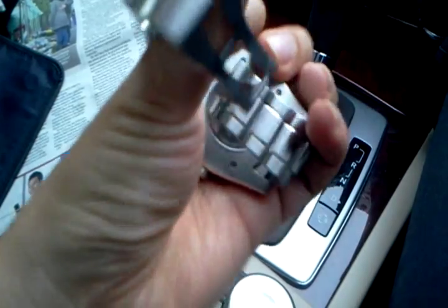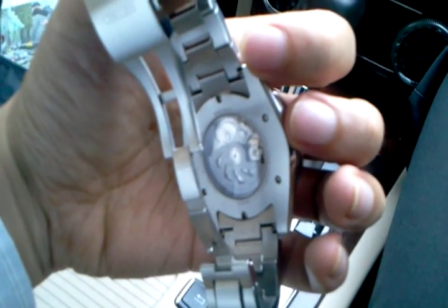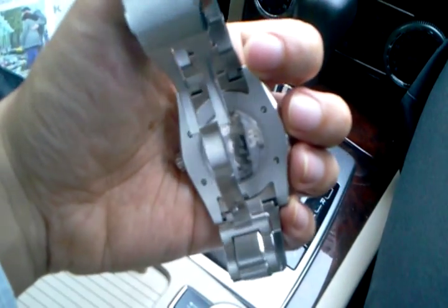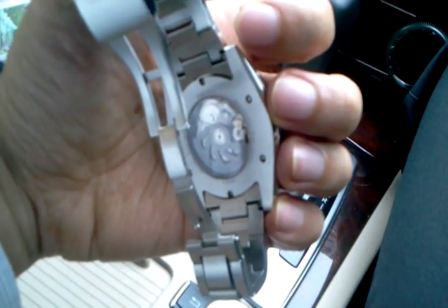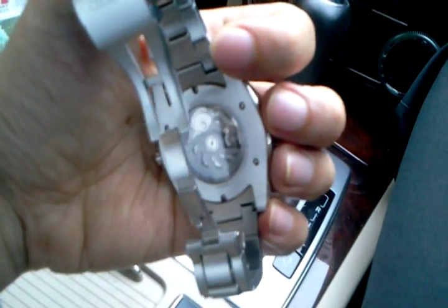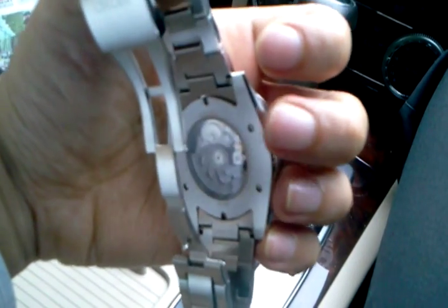If I just turn the watch on the back, you can see the movement, which is actually quite unique for a Seiko movement, as well as the screws that hold the case back.